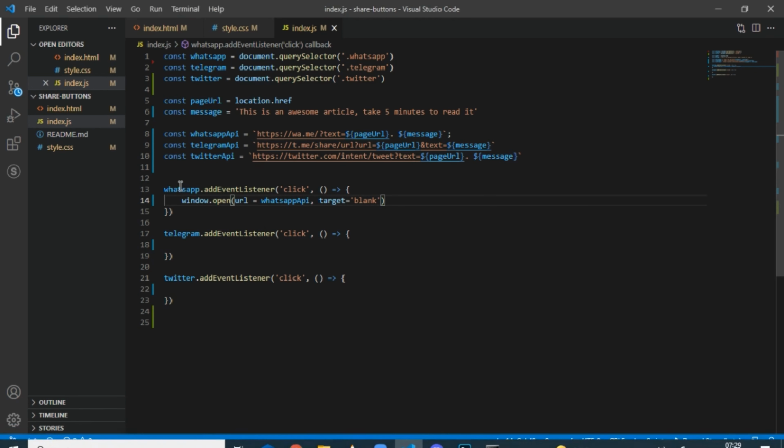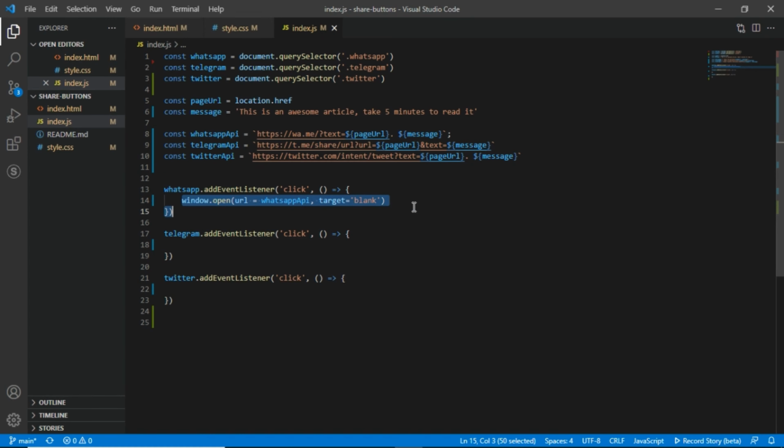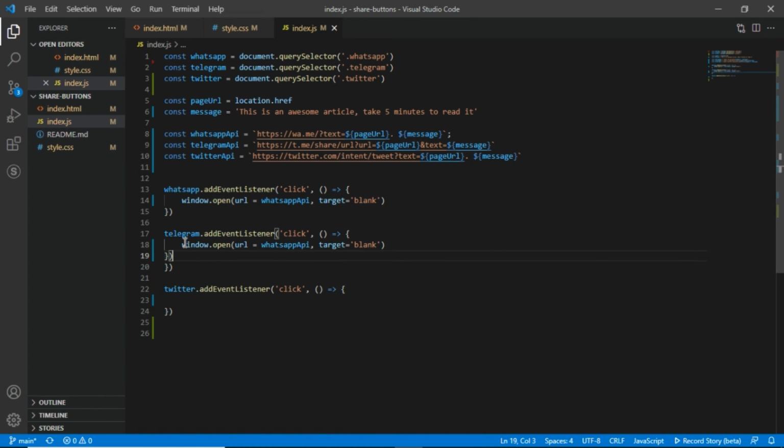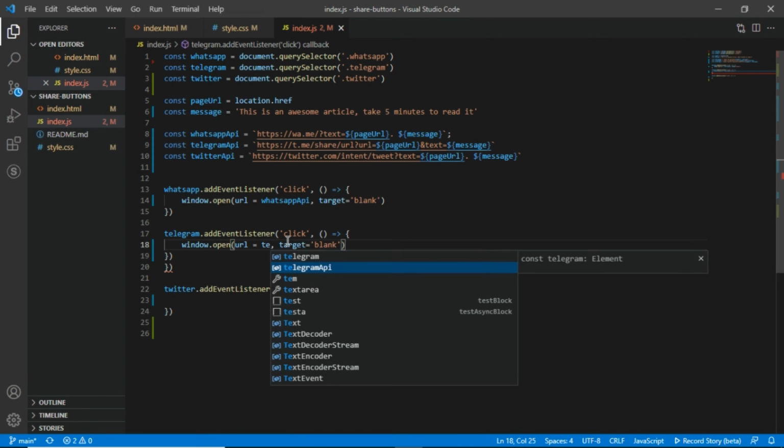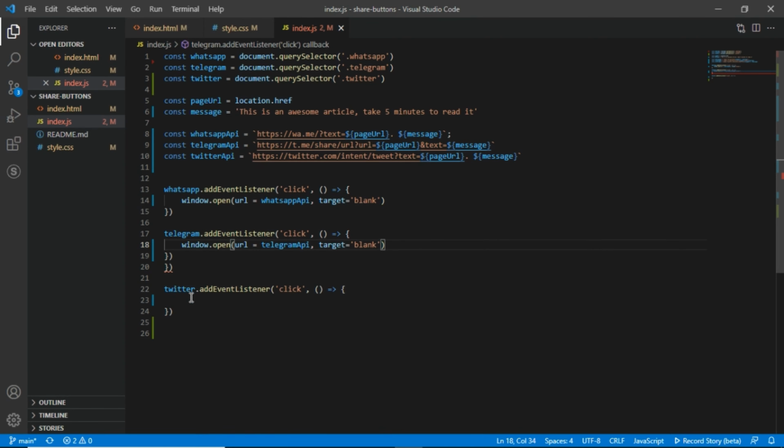So I'll just copy this line of code, and I'll put it right here on the Telegram. And instead of WhatsApp API, here what I'm going to use is the Telegram API, right? I copy the same line of code again, and I should remove this, just like this.